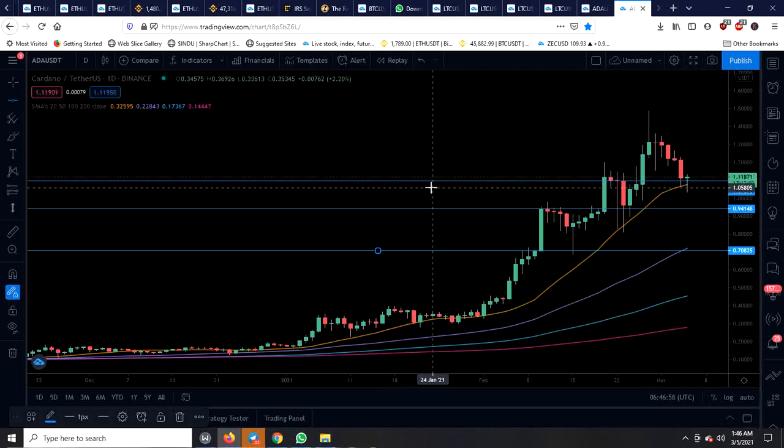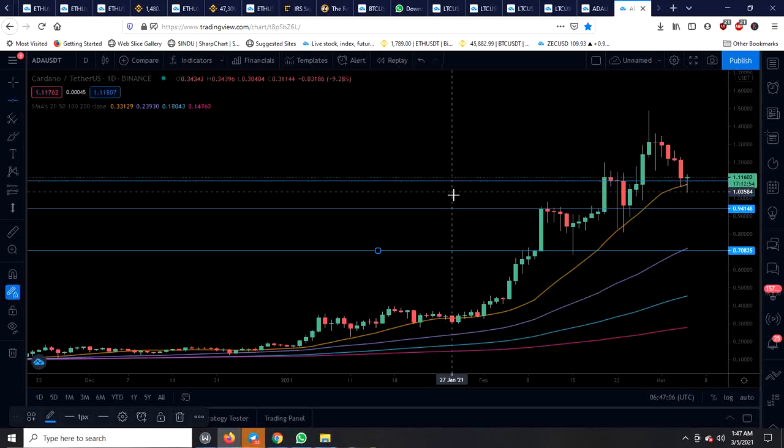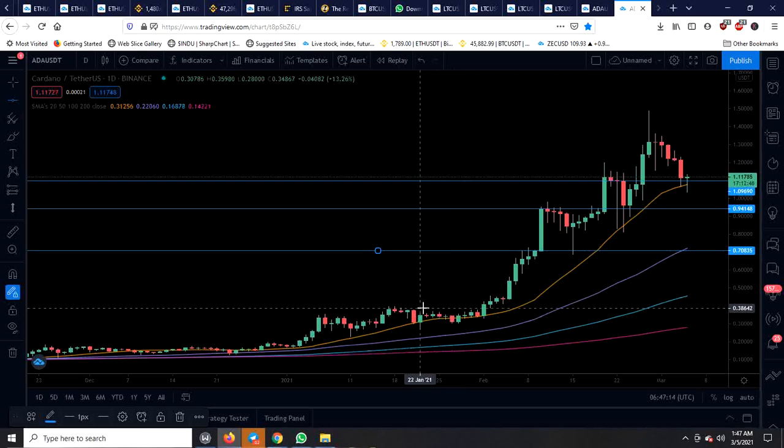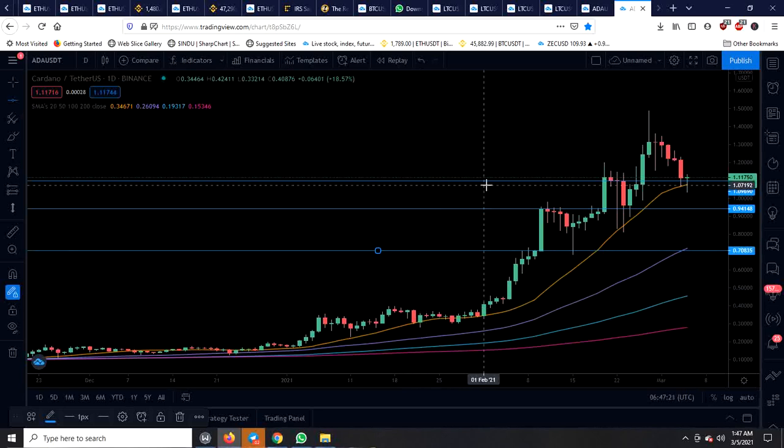Now, these blue lines that I pointed out for you guys, right? I just put some supports and resistances for you. So this is level hold right now, which is about $1. Again, the same dollars. 94 cents would be below that. And then again, the 71 cent area, right? So if we were to have an extreme pullback, these are the levels that you should be looking at, okay?